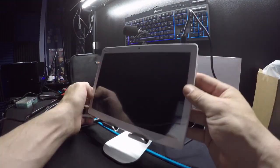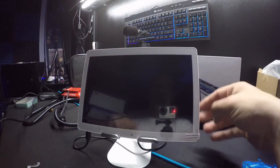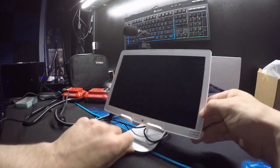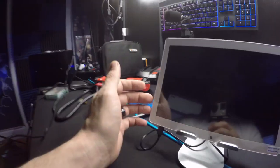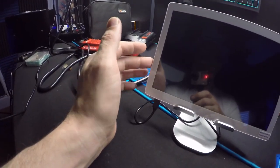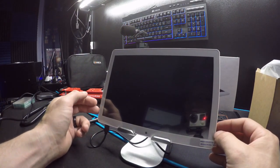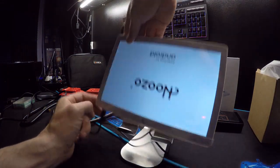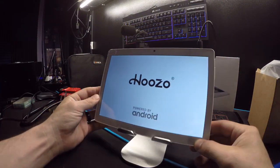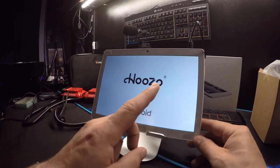So the only way that I would be able to run it is like this. Unless I don't give a crap about the fact that the camera's there, which then I could run it like that. I want the power cable to be at the bottom. The only problem is now, well, no, I still have access to the power and the volume up and volume down. So let's see here, what's it doing? Oh, yeah, see, it goes this way.